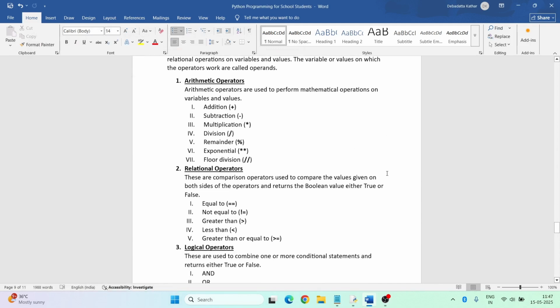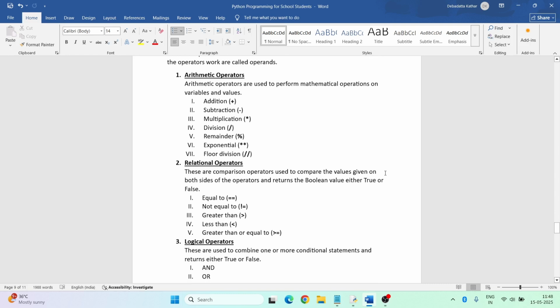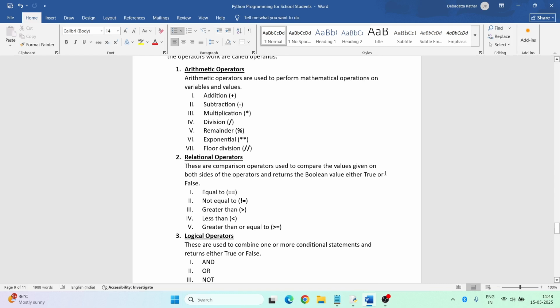Let's first discuss arithmetic operators. Arithmetic operators are used to perform mathematical operations on variables and values. We have different types of arithmetic operators like addition, subtraction, multiplication.